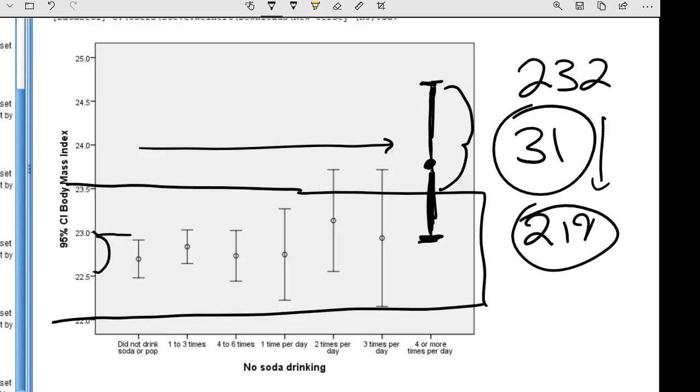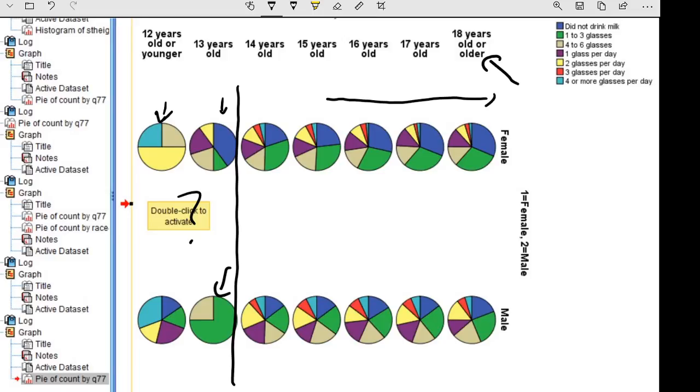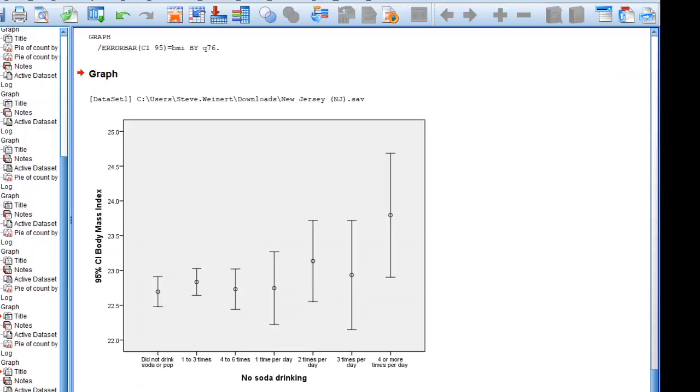But this is just all high school kids. Which age population in high school is at risk for developing health problems as a result of obesity? 18-year-olds. Okay, so what we can start to do is this graph, this one starts to draw conclusions. The other one that we're going to talk about and do is this one, and these are very simple graphs.